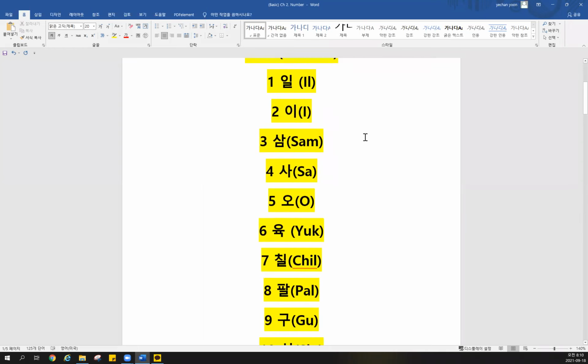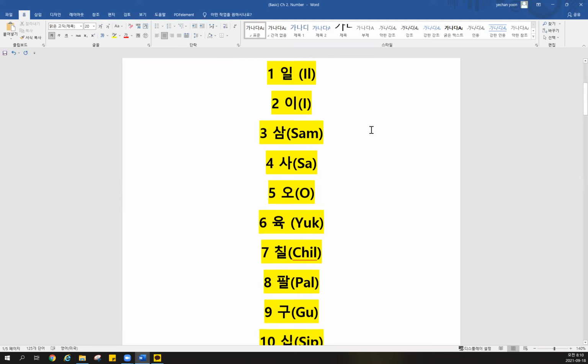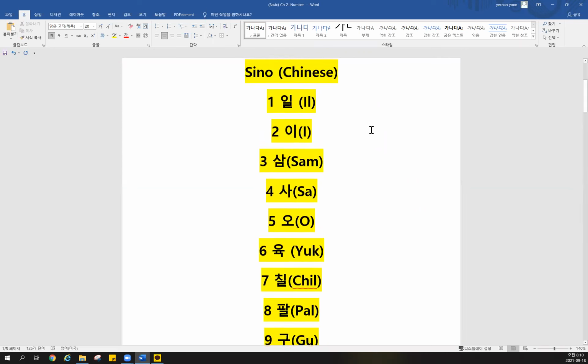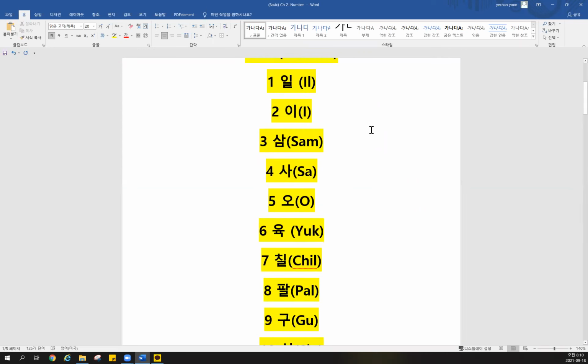I'm just going to read slowly so you can practice and repeat after me in your places. Please remember, guys, if you want to learn some Korean, then you have to speak out a lot. Even if you are wrong, that is totally fine, but at least you have to try. So I'm gonna read slowly, so please practice in your place, okay?